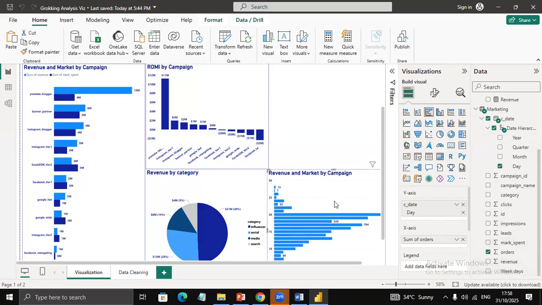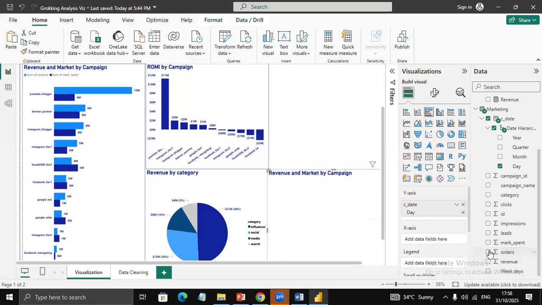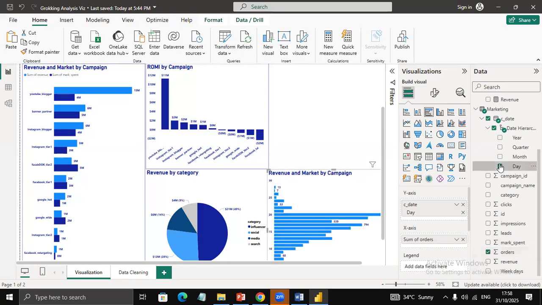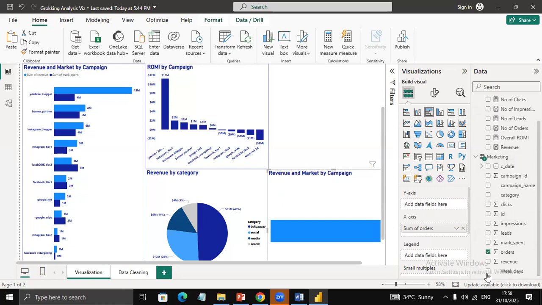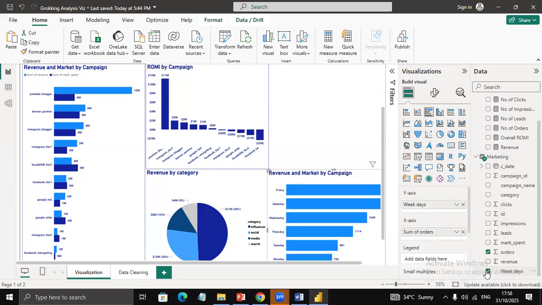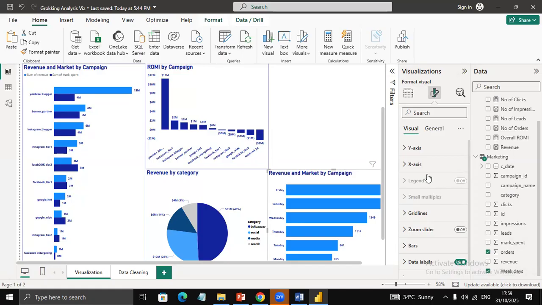So let's visualize. Let's uncheck this. Number of orders by weekdays. So that's what we have. Let's edit our title, please, our visuals. There's not much to edit again since we copied and pasted the other visuals we edited.